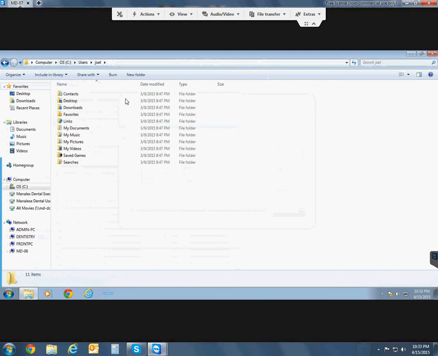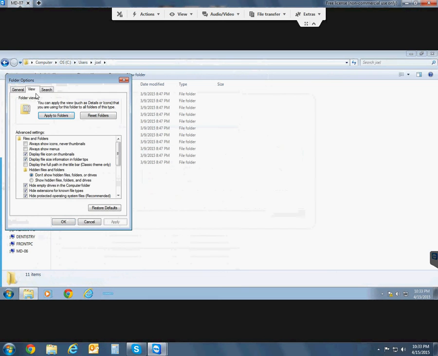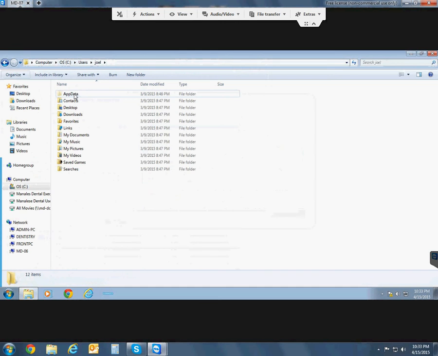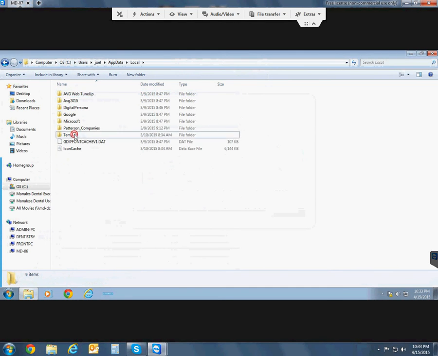In order to see the hidden files, you have to go to Organize, Folder and Search Options, go to View, Show hidden files, folders and drives, hit Apply, OK. Then you'll see a grayed out AppData. If you click that, you go to Local, and in there is a Temp folder.